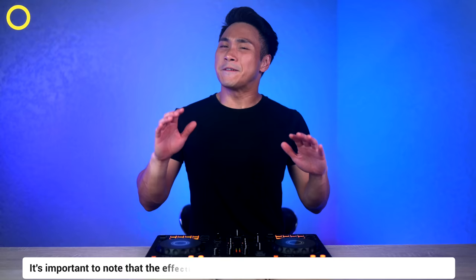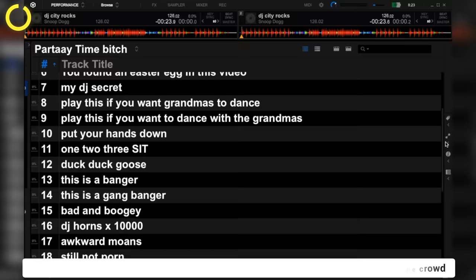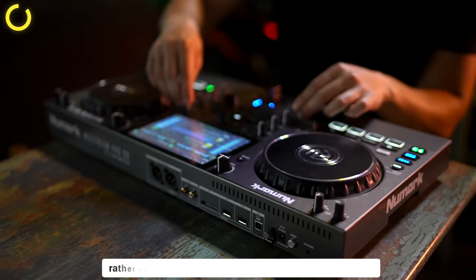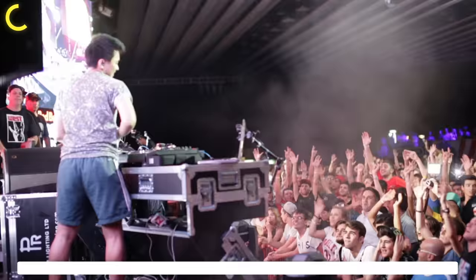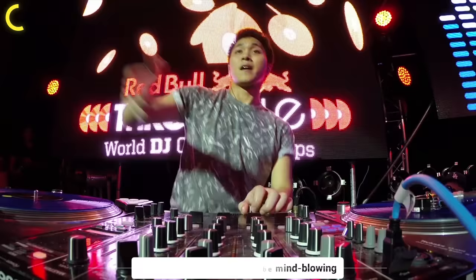Now, it's important to note that the effectiveness of these transitions and their impact on the crowd largely depends on the songs you're playing rather than solely on where you mix in and out of each song. So you can think of it as a 1 plus 1 equals 3 type of concept. When you play a powerful first song and follow it up with an equally impactful second song, the effect on the crowd can be mind-blowing, far surpassing the impact of playing those two songs separately. So all in all, song selection is key.